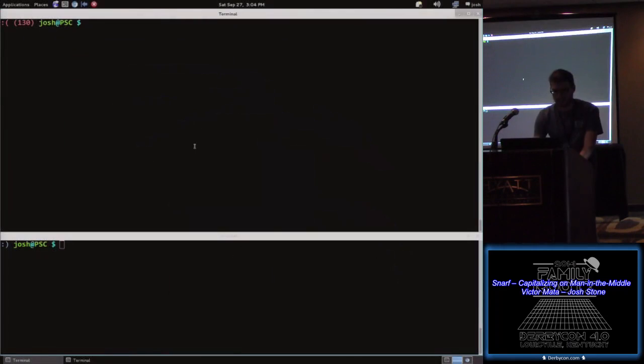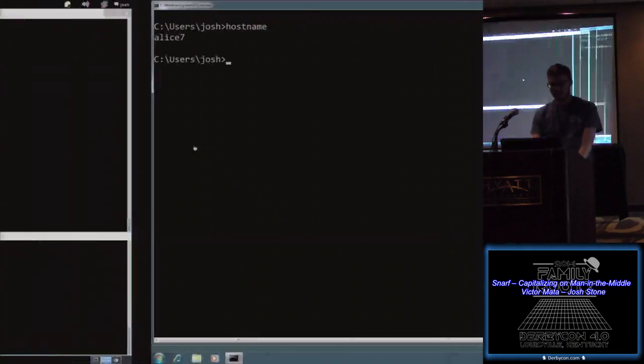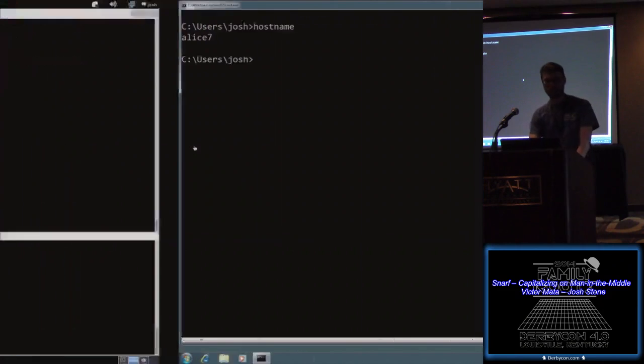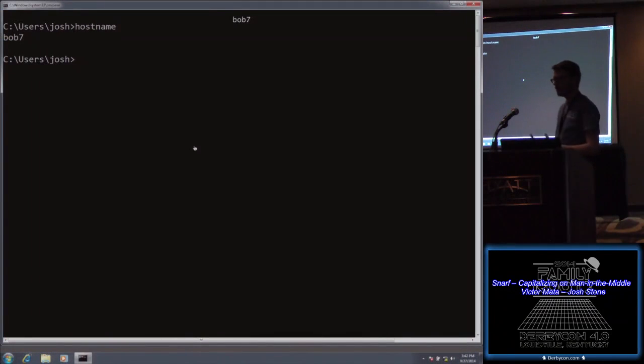I have a Linux machine here. It's just a basic Kali. The tool's written in Node, so if you install Node, then you can just grab it from our GitHub. We'll get to that in a sec. We have two boxes. Here's Alice. It's Alice 7 because I also have an Alice XP, but it seemed like 7 would be better for the demo. And then I've got a Bob 7. They're both members of a domain. I'm logged in at the Josh O domain, and my username is Josh.